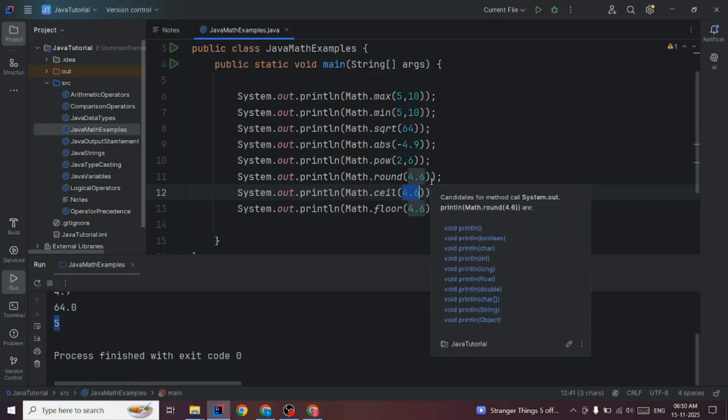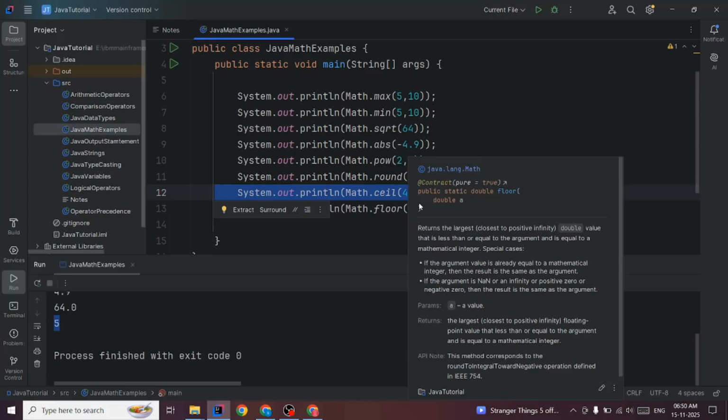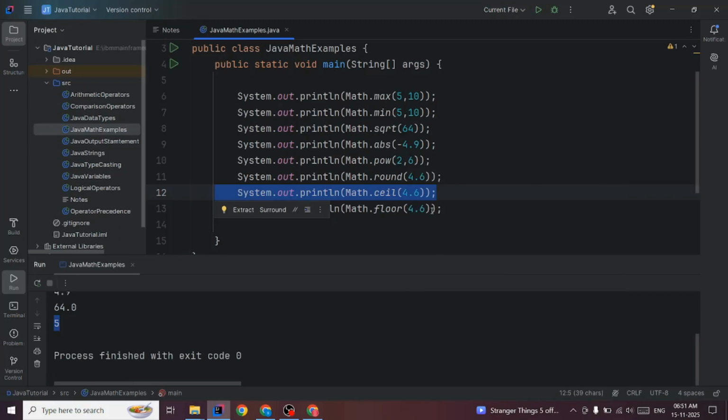The smallest integer greater than or equal to the value we are passing, which is the ceil method, which makes it round up. The Math.floor rounds down, which means this returns the largest integer which is less than or equal to the value which you are passing. So in this case, we get output as up, right, which is 5. Here rounds down, then the value is 4. Hope you guys are clear, right? Maybe I will explain one more time.